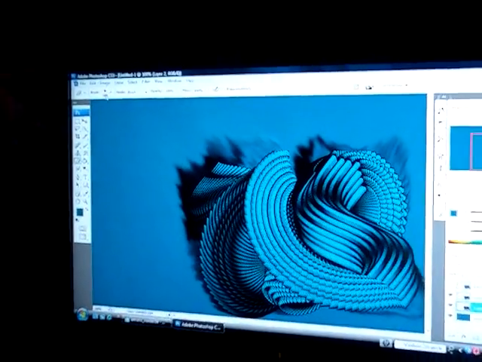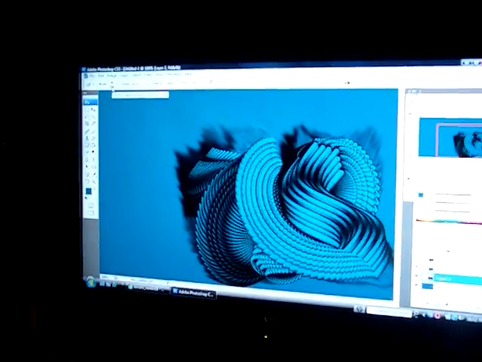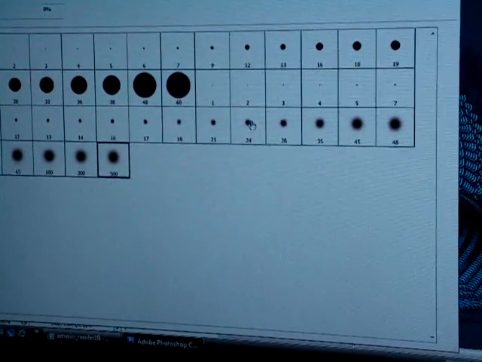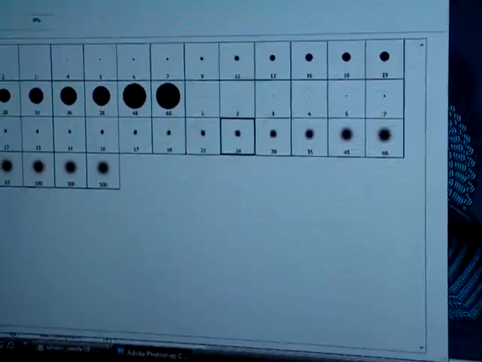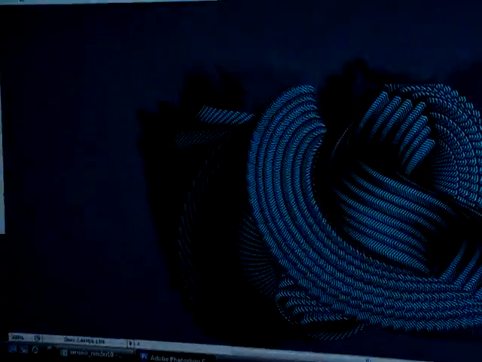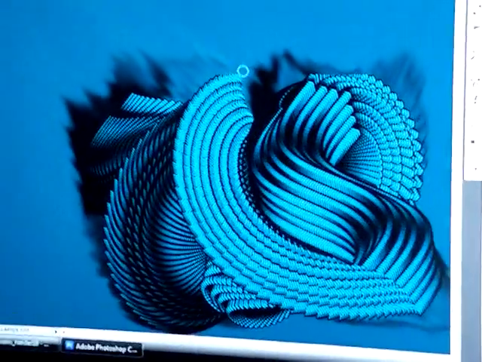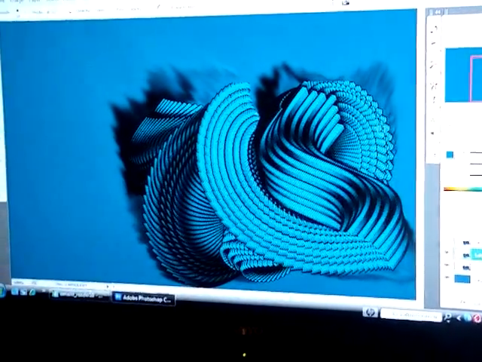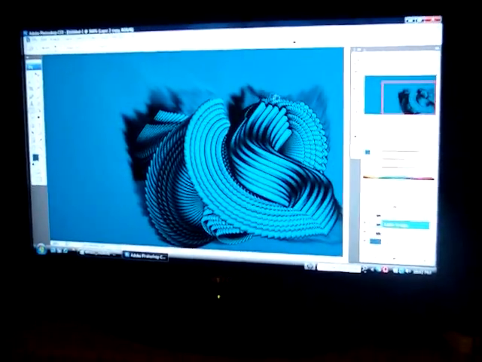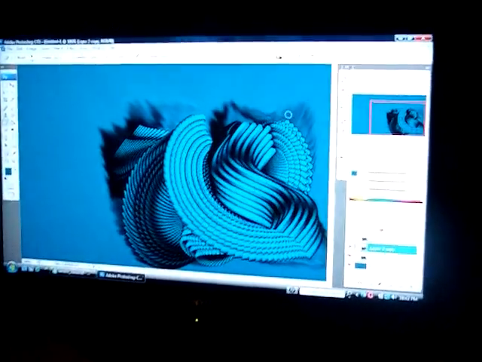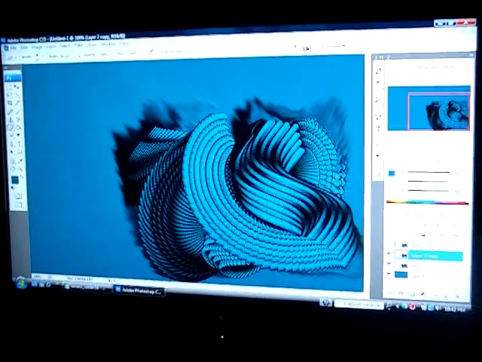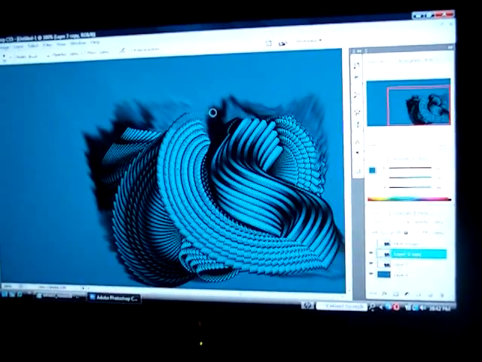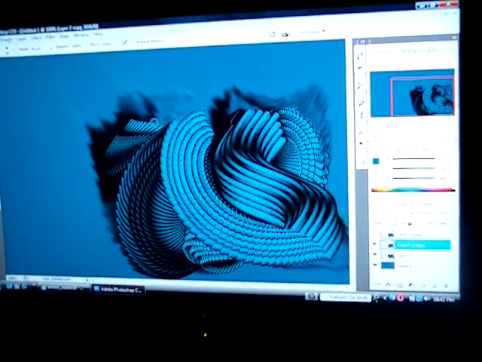So we're going to come into our brush selection tool, and we're going to pick a smaller brush, 24. And we're just going to come in, and we're going to erase some of these. So there's that.